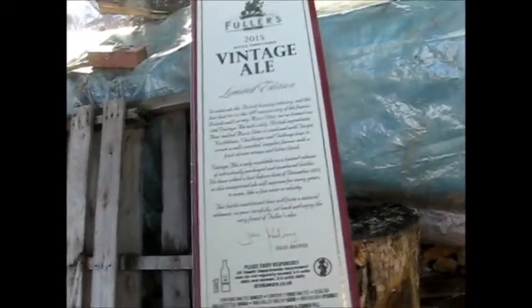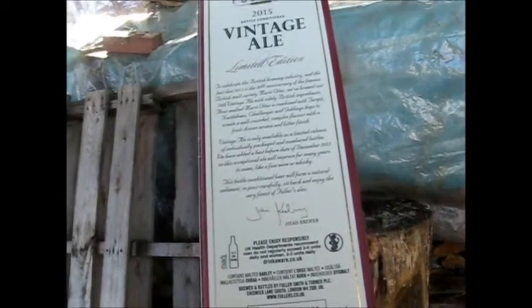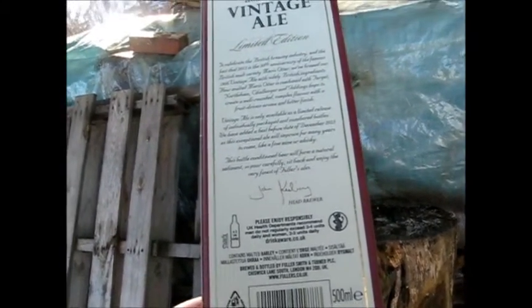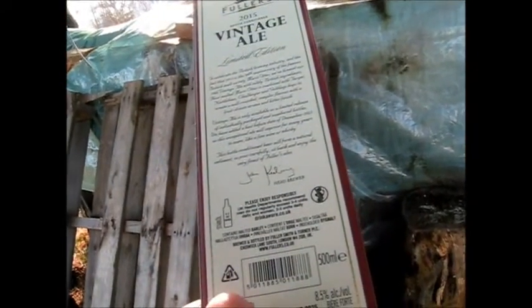Whiskey does not improve with age, I'm sorry to say, it does not. Well, if you still got it in the barrel, it does. But once it's in the bottle, it's a finished product, and it no longer changes. At least not like beer does, or wine. Bottle conditioned beer will form natural sediment. So there you go. Yeah. Very cool.